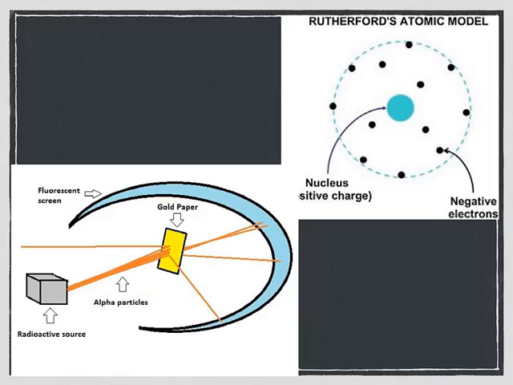So here are some pictures. We need to figure out if this is the Rutherford model or the Bohr model. So when I look at this first picture up here in the top corner, I see a positive nucleus in the middle and negative electrons, but they're kind of just free floating. The fact that they aren't in those orbits tells me this is the Rutherford model. It has a positive nucleus in the middle, and the negative electrons are just floating around it. So this would be Rutherford's model of the atom.